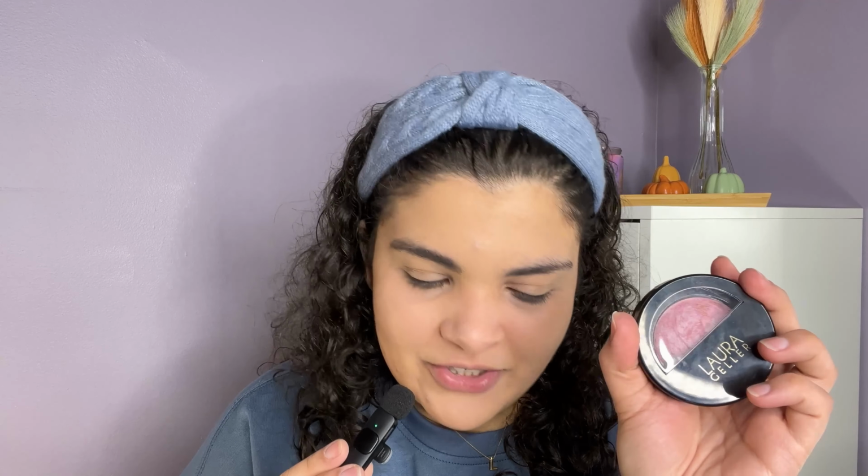But holy moly, do I like this blush. If I didn't have the luck to go to Amazon on Prime Day, and for some reason the algorithm showed me the Laura Geller blush that was on sale, I would not buy that. I feel like that blush was just luck. That was it. This one, however, is more realistic to me and my everyday life. I'll give my 2024 favorite spot to the Millennium blush.